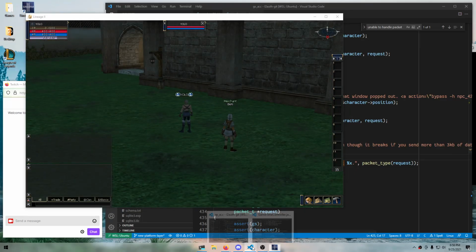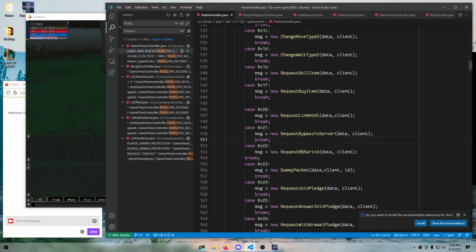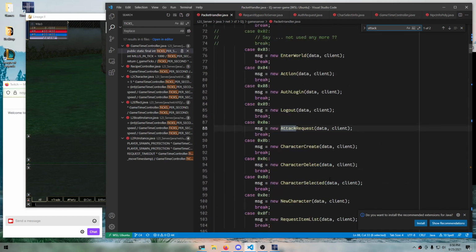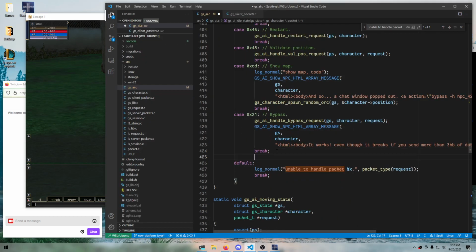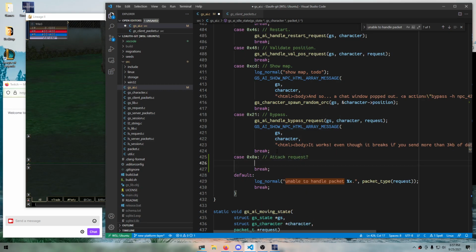Seems like no. So let's go ahead and check on the L2J project. Attack maybe? Attack request. Okay. So let's see what happens if I try to handle this case. Attack request. Printf.